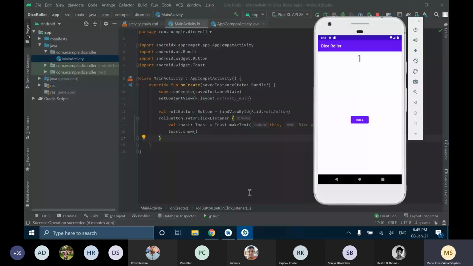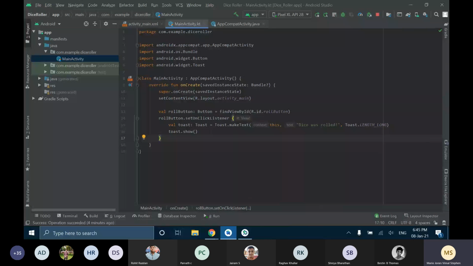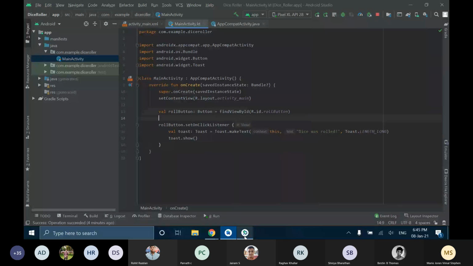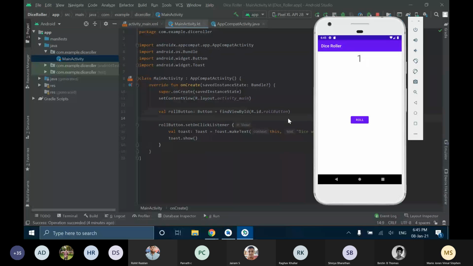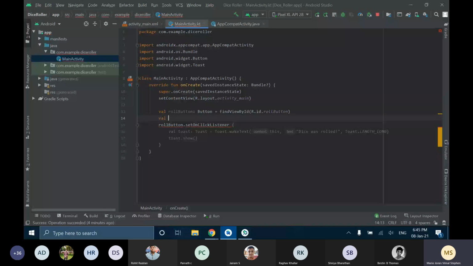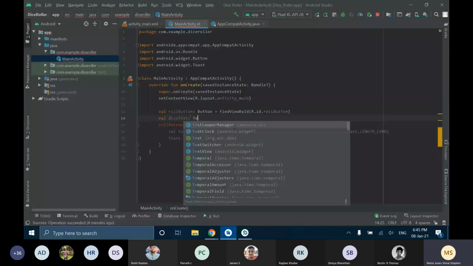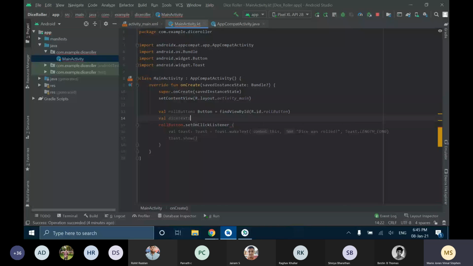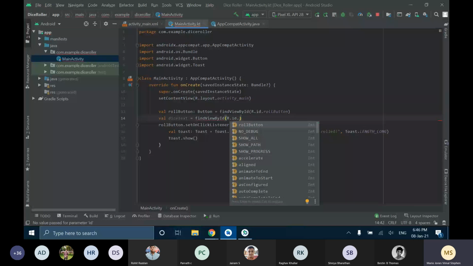So we're not done with this yet. This one that is being displayed is again a view, right? Because I said everything that is being displayed is a view. So I write val diceText, and we don't have to mention the type each and every time. Right? findViewById, the ID diceText.